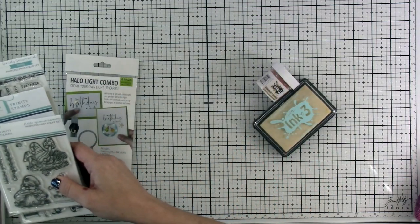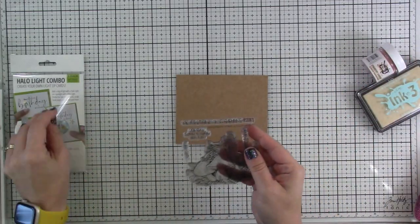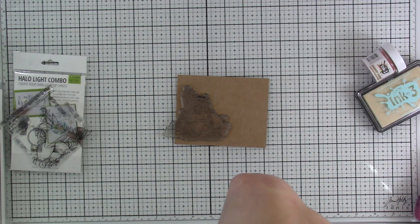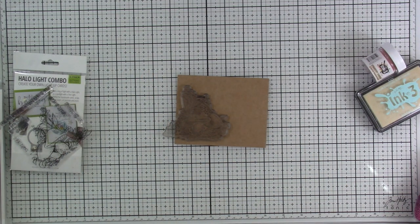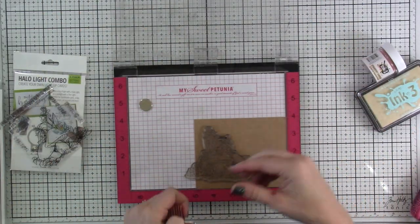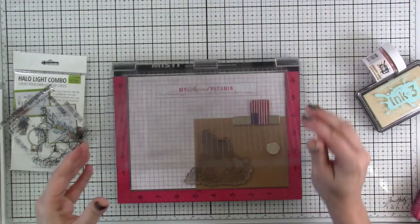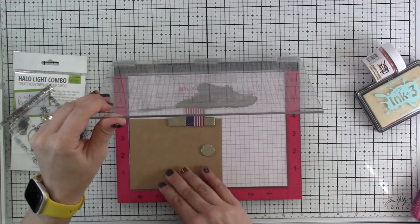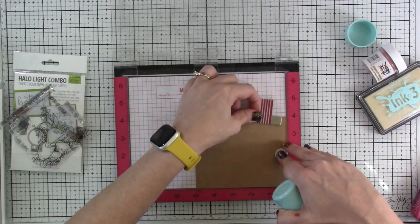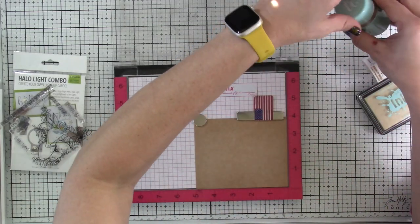Let's get started on our background. I'm going to bring in just a piece of craft cardstock that I have — I did trim this down to four inches by five and a quarter. I'm going to put this into my Misti with our Porta Hello stamp set. I just love this stamp set — it works really well for this background because you don't have to color it in if you don't want to and it'll finish up your background nicely. I'm going to ink that up with some Juicy embossing ink by Ink on Three after I use my anti-static powder tool.